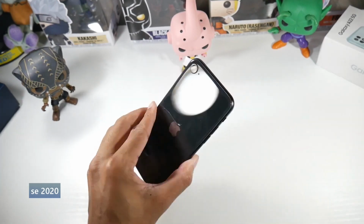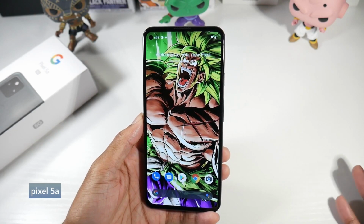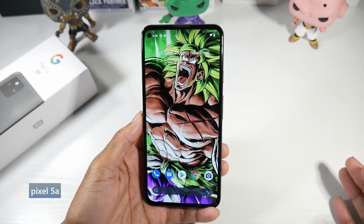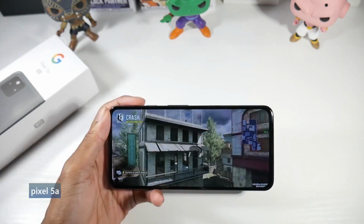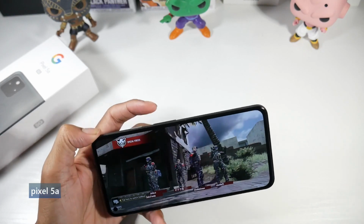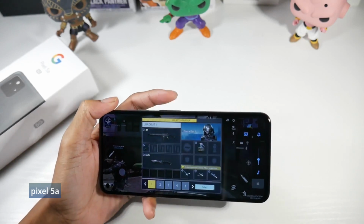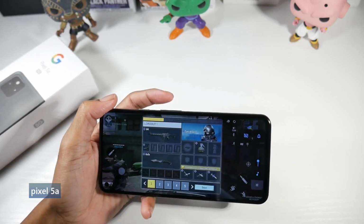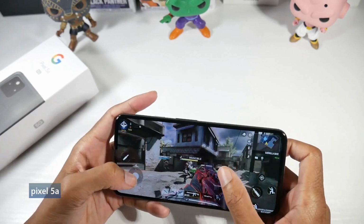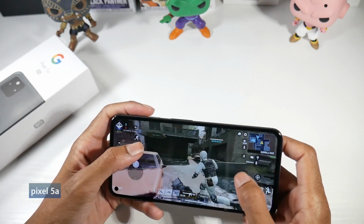I want to add an honorable mention, the Pixel 5a 5G. That is an awesome phone, but it comes in at like 6.3 inches. I didn't think it was too big, but I think that's too big for most people that are looking for a compact phone. But me personally, I thought it was a pretty nice size, honestly. But that has a great camera, excellent battery life. I mean, phenomenal battery life, a pretty decent chip. I really like the phone, great screen, and pure Google software is just awesome. So yeah, but that might be too big for you guys.